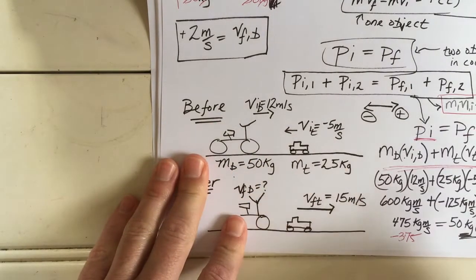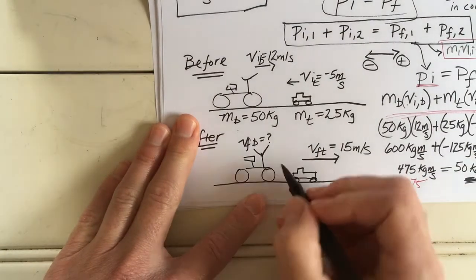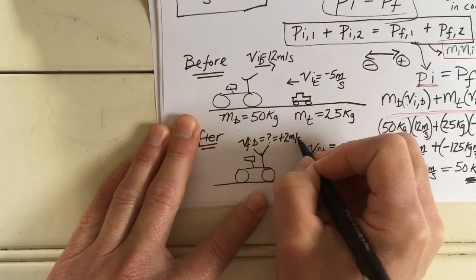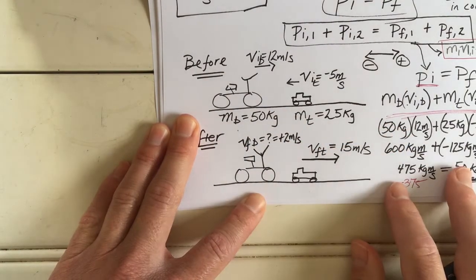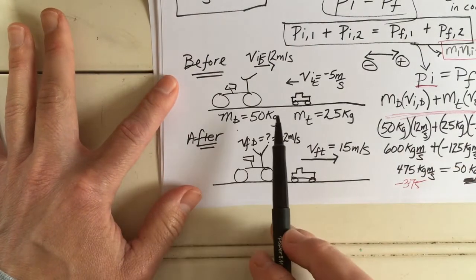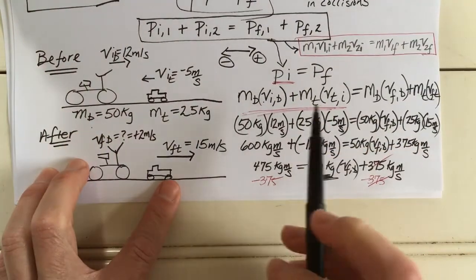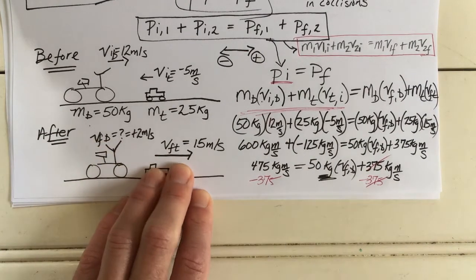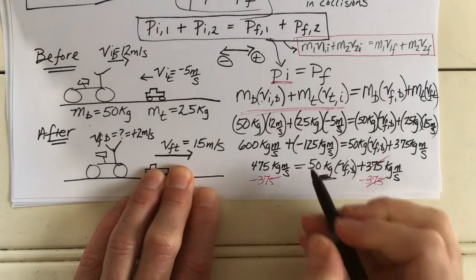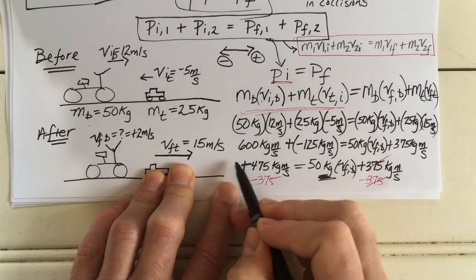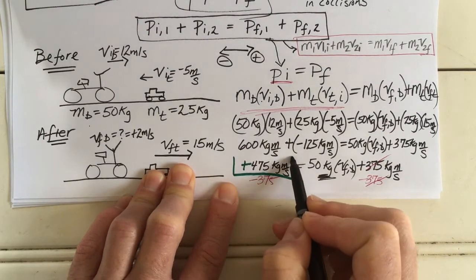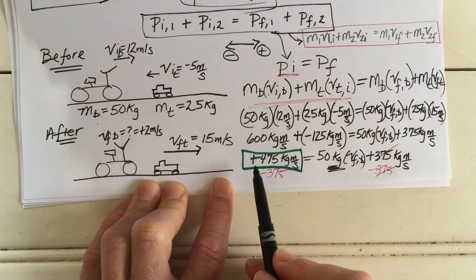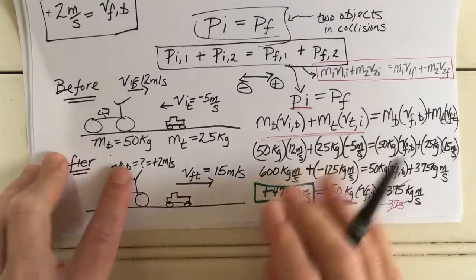And you might say, well, in the end, both of these objects, this is actually equal to positive 2, right? So it's moving to the right. Both of these objects are moving right. Well, what we're saying is that if we go back and look, there was initially positive momentum to the right. Like right here, that positive 475 was the total momentum initial of these two objects.